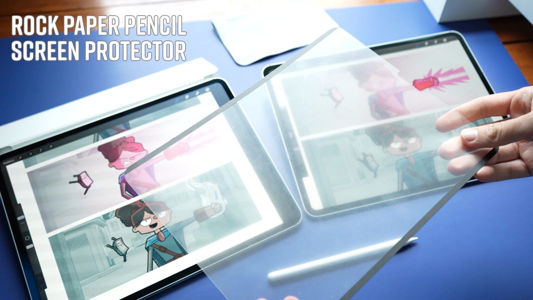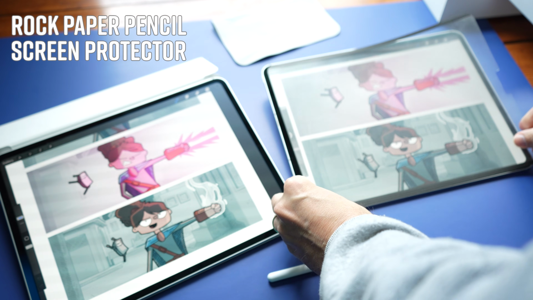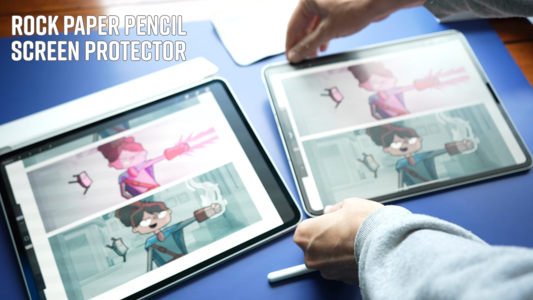So the entry-level price for getting this nano texture on an iPad is $2,000. If you have a smooth iPad, I'd rate the drawing texture feel down here. If you get a nice screen protector for it, I'd rate it up here. And what you're getting with that nano texture is a little bump up for a lot of price. You can feel it, it's there, but it's just not worth all that extra money. Your mileage may vary. I've seen a lot of people online playing with this who really love it. So maybe test it out before dropping the cash.